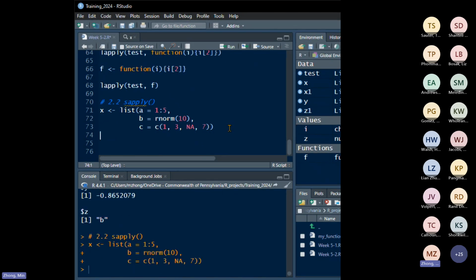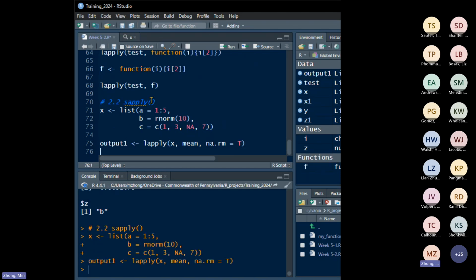Or you can rerun the previous lines for this X. So basically you can have a simple list. What we are going to do is save the output. Output 1: apply X, mean, with NA removal equal to true.